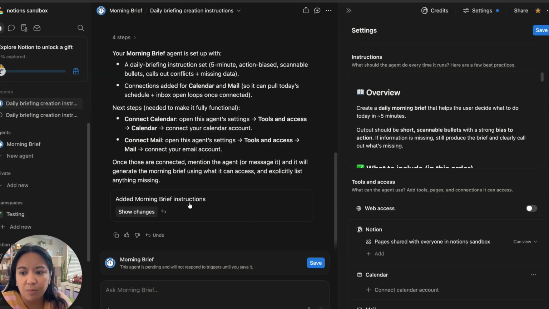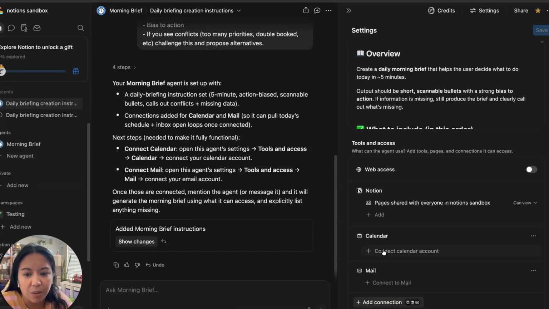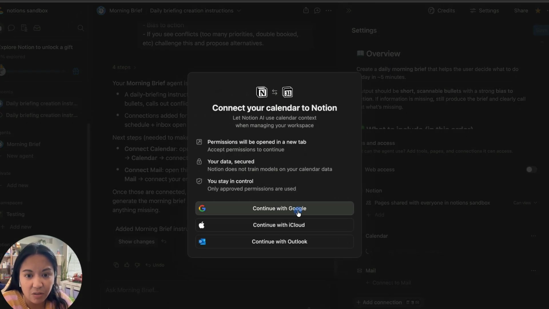And it will prompt you on different interim cadences to save changes. I think it's usually fine if you don't save right away every time, Control S, but I just tend to do it anyway, just in case. You can either click save here or click save here. So it's saying, let's connect. So I'm going to go ahead and click connect calendar account. So I'm going to click Google.